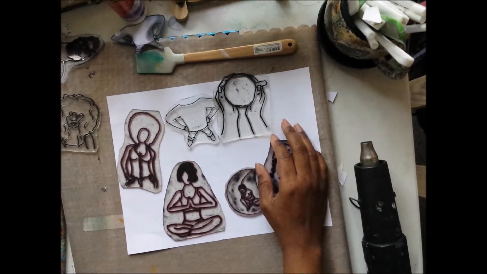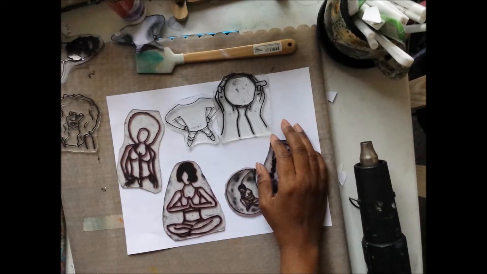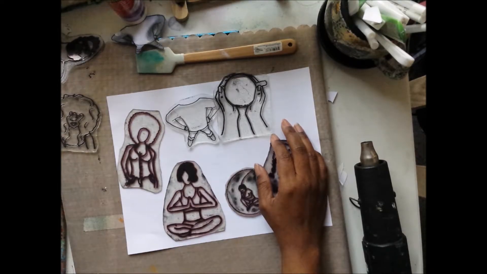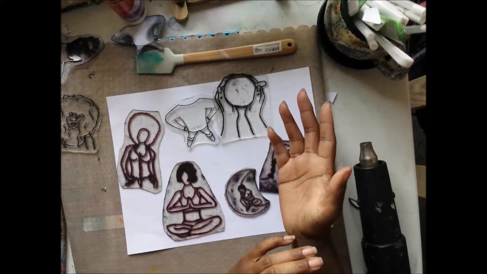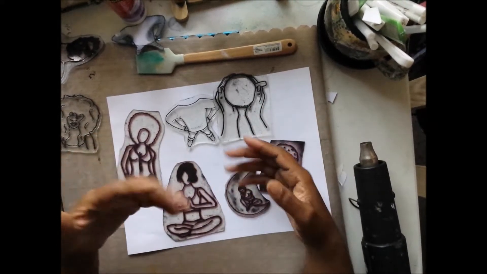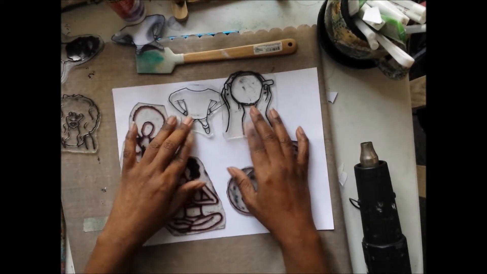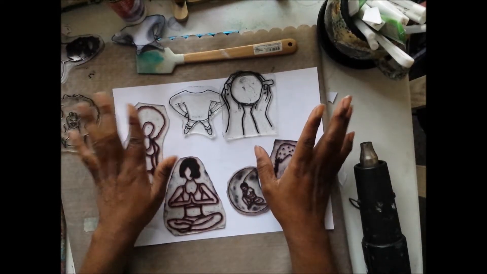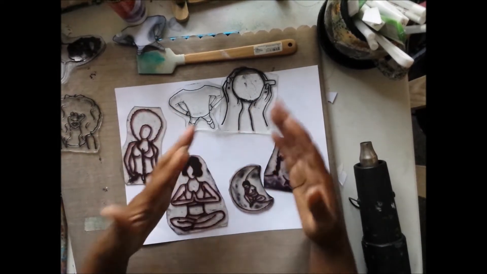You know, if you buy a regular stamp, it's going to come with the details that are already on it. And it's already going to come with all the details. And you pretty much can't alter it other than just coloring it or coloring it different colors.